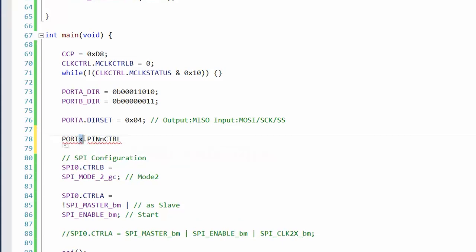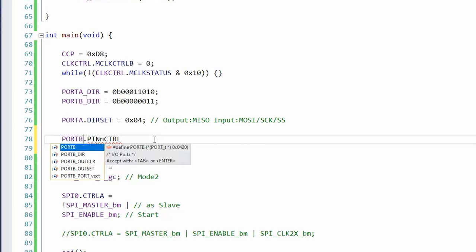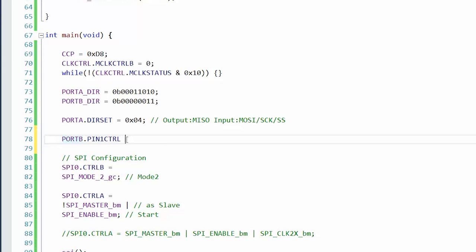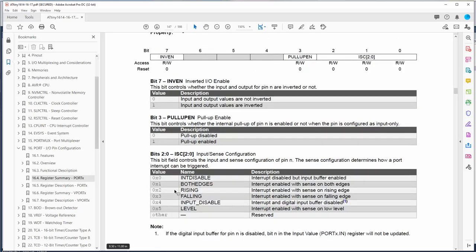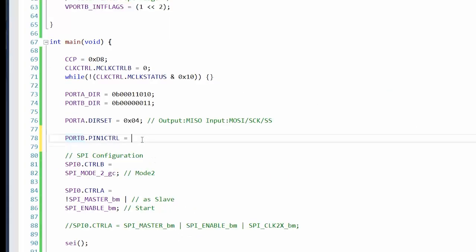Okay, so this would be, when did we put that on? Port B? Port B1. Okay, that took. See how it turned purple? That means it's valid. Let's go back to the data sheet. We want the rising edge, so we don't want to invert it. Rising edge would be 2. So let's make this equal 2.